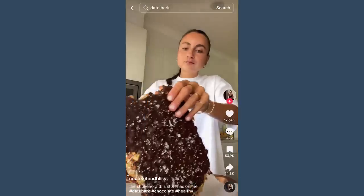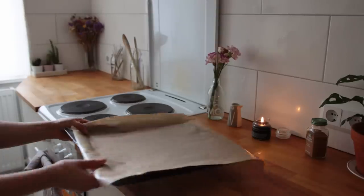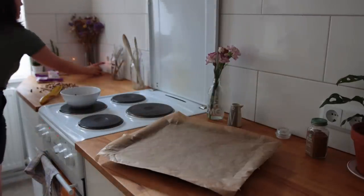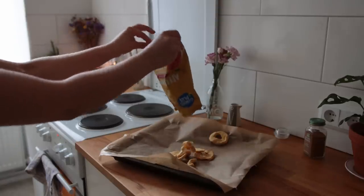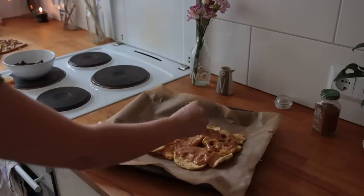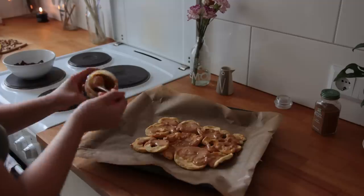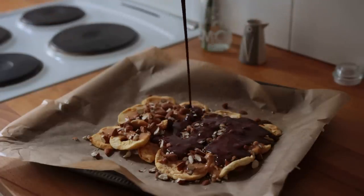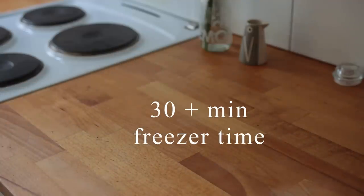So many of you told me to try the viral TikTok date bark recipe, where basically you cover a bunch of dates with peanut butter, nuts, and chocolate. It inspired me to create something a bit more fall and autumny, swapping out the dates for some soft dried apples — not the crunchy type — turning this into fall apple bark. Since this is natural peanut butter, it kind of goes everywhere, but that's okay because we're going to freeze everything together anyway. Add chopped walnuts or pecans, then drizzle everything with melted chocolate. Finish with some cinnamon and coarse sea salt, place into the freezer until hardened, and then serve.